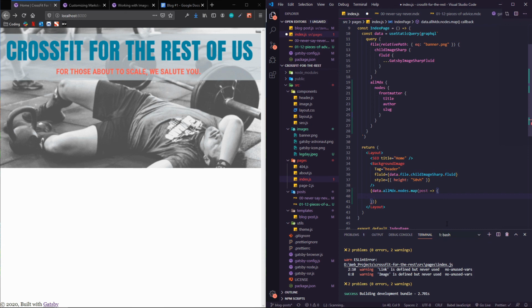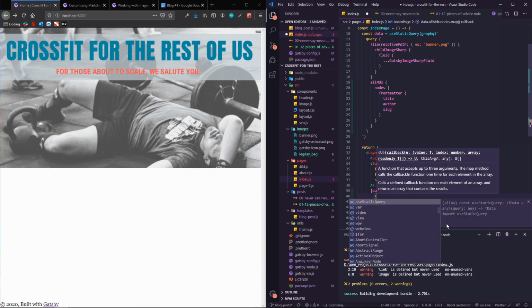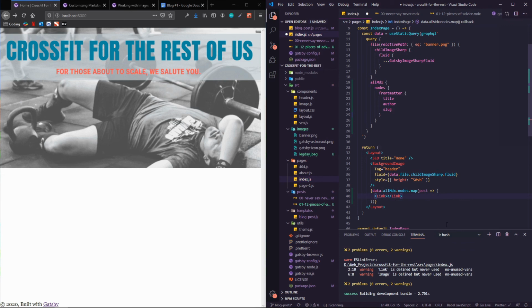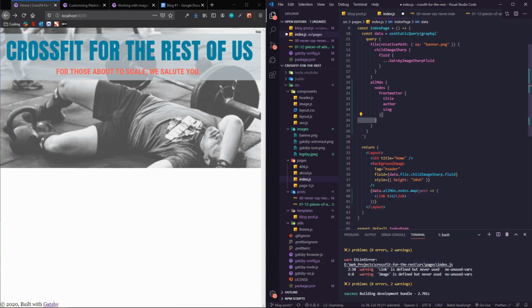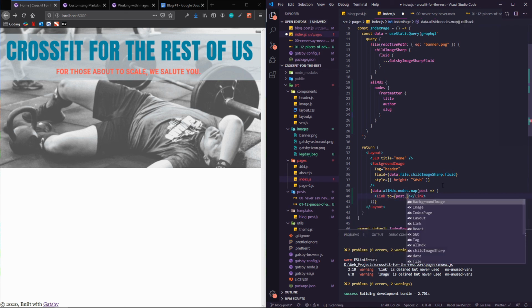And let's do a link, and then let's make sure we have the Link import. Yeah, we do. Link is from Gatsby, so we'll do to equals post.slug, and then the name of the link we'll do post.title.